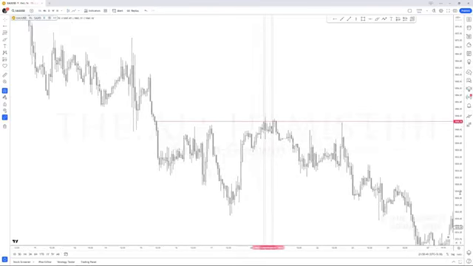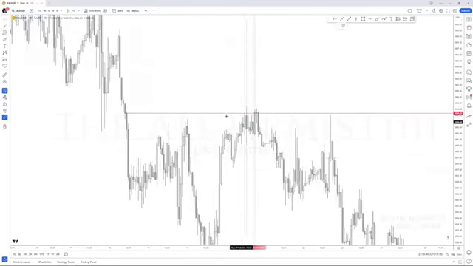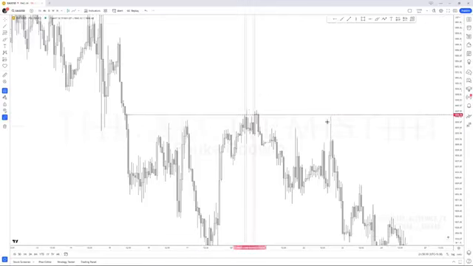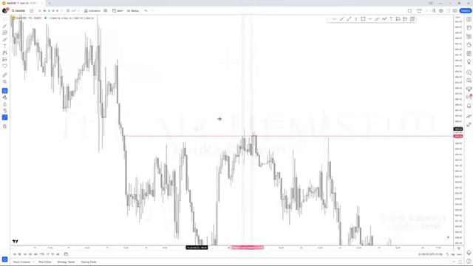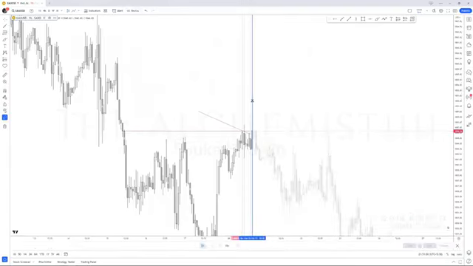Then what you need to do is see if there are any trend lines in line with this key level at this time of the day. So let's try to see if there are any trend lines in line with these key levels. Something like this, in line with these key levels at this time of the day. Okay, so if I put the replay tool here, this is how it should look.